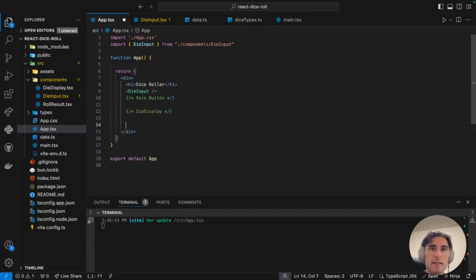Die display, and then our bottom header is just going to use an H2, say roles, and then we will have our roles result.